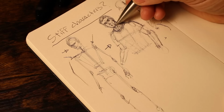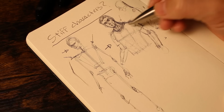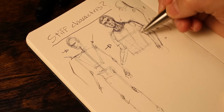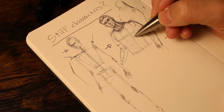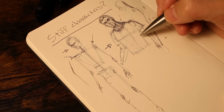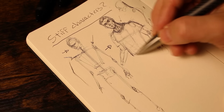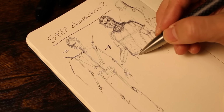We got a tilt in the head. We got a curvature of the spine. And then the other thing is when you add in that curvature of the spine, you want to make sure that the torso is following what that spine is doing. They shouldn't be doing separate things. If you stick your belly out, you have to use your spine to push forward in order to stick that belly out.